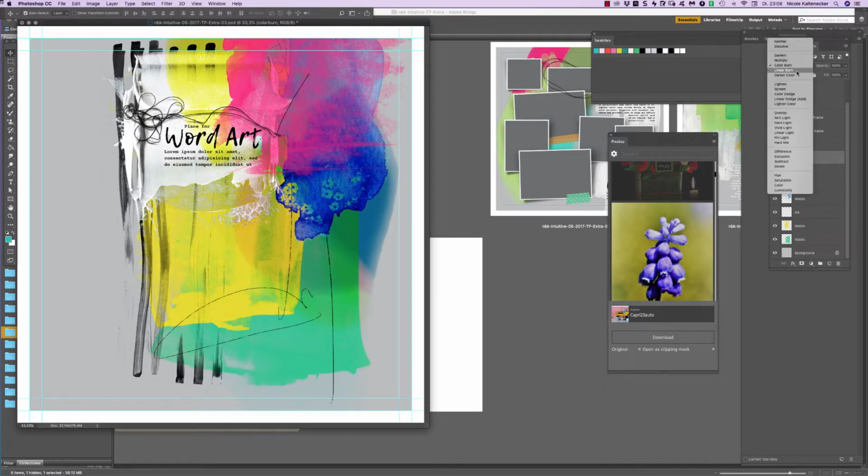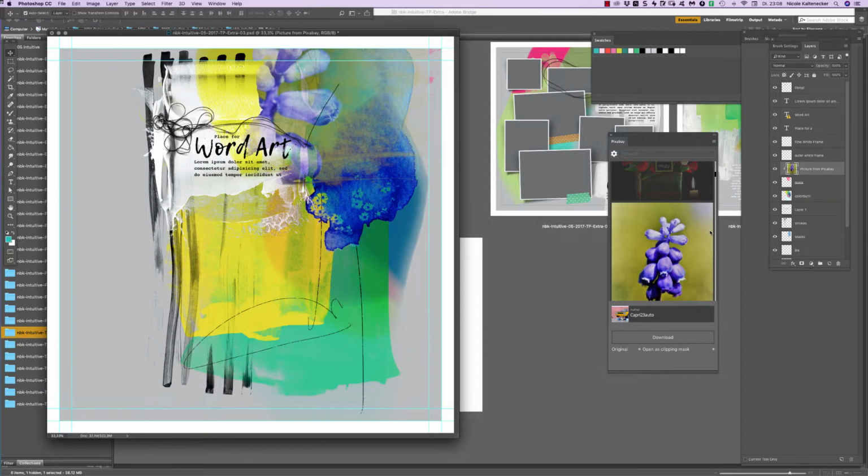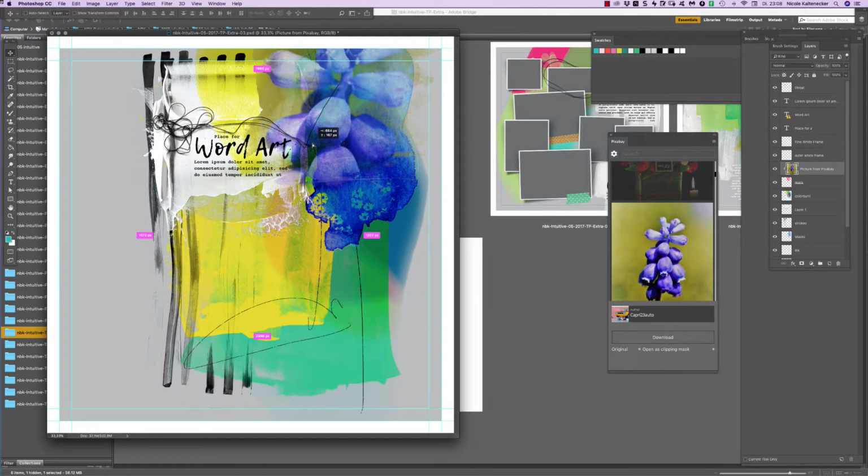Color burn. Well, it depends on what you place underneath. If you place an image, or if you place only paper, you can change the color a little bit with the color burn layer. So I'm gonna try only that one. It's so cool how it blends.